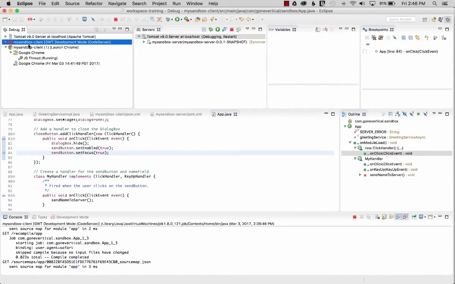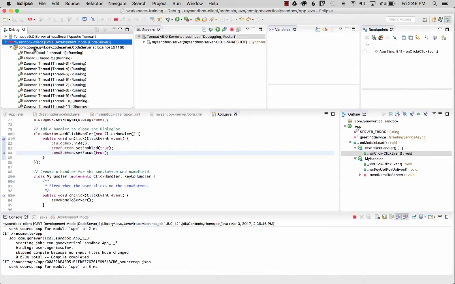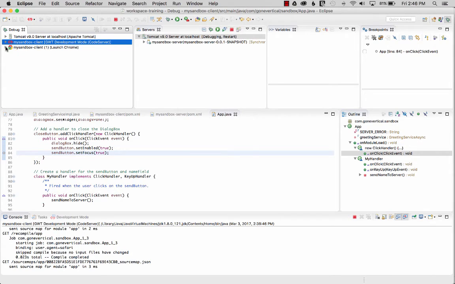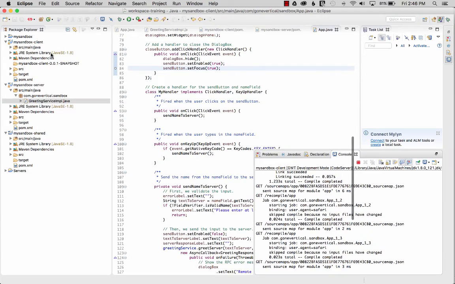as a parent. So if you look, there are 3 processes I forgot, because the Chrome JS debugger runs as a process, and super dev mode runs as a process, which is the GWT compiler. You rarely have to restart these once you get up and running, unless something glitches with your services, then you can restart them and continue on.